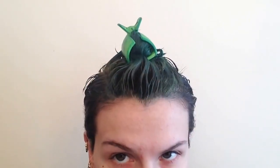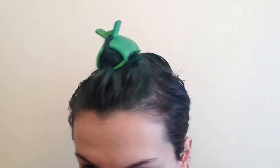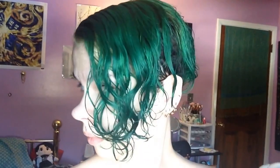So this is the dye right before I wash it out in the shower. Make sure you rinse it out with really cold water. This is it with the dye rinsed out. I kind of missed my roots — my roots are still yellow, but that was totally user error; it didn't have anything to do with the dye. This is my hair in natural light, standing in front of a window. It looks different in artificial light versus natural light — I think it looks better in natural light; it looks a lot brighter and more green.